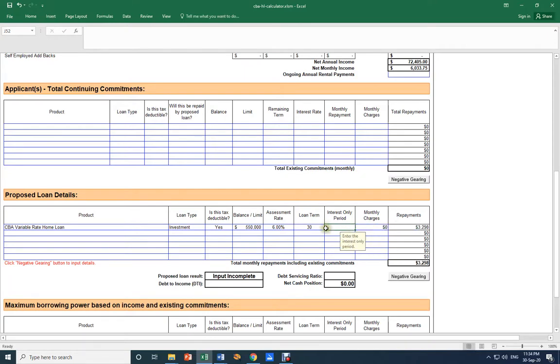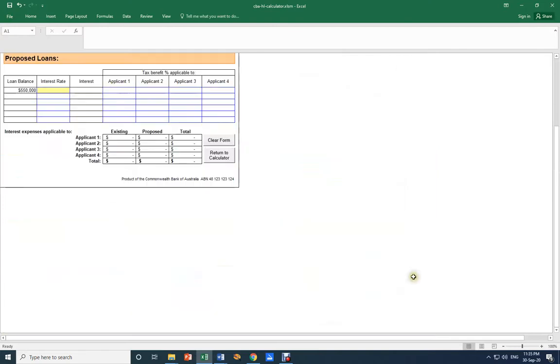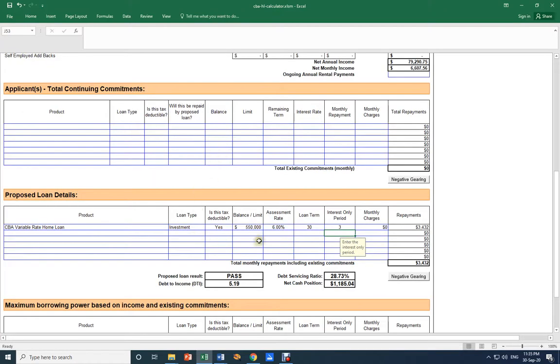I think this one has an interest only period. Let's say 3 years. Then it comes with repayments per month. We're still missing information. We need to go to negative gearing. Interest rate, so the actual interest rate, let's say that she's getting a rate of 3.3%, which means that the interest portion per year is 18,000. She owns 100%. Back to calculator.